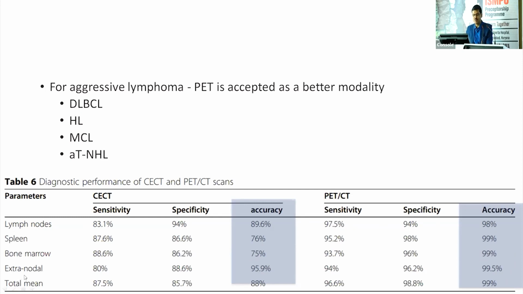Now, have a look at the extranodal involvement by CT scan. There, it is written accuracy 95%, which should be much below that, but almost 99% accuracy by PET CT in predicting extranodal involvement. So in total, you can see the accuracy of the normal CT scan is 88%, and the figure on the right is for PET CT. Please believe, this is on the same data set, so this comparison is much more valid. So I can conclude that for aggressive lymphoma like DLBCL, cellular lymphoma like Hodgkin, mantle cell, and aggressive T-NHL, PET CT is now clearly the accepted modality of staging, and it is definitely better.